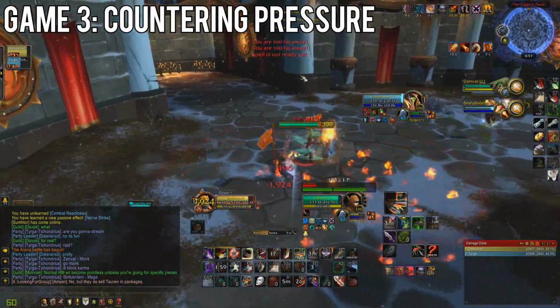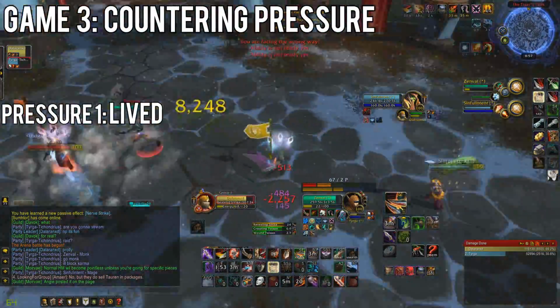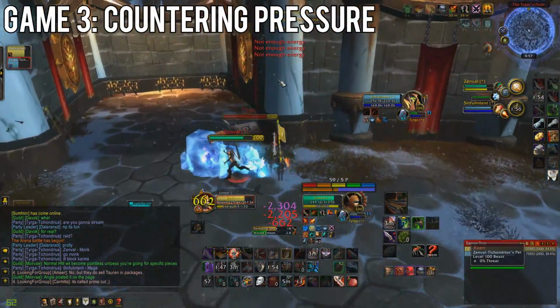Another counter pressure is when Karma comes out. If we can force Karma and live through it, then we'll be just fine. This is something to note. Even though Monk's Karma has been buffed, if you cloak it and deal enough damage through it while cloaked, you can actually reduce whatever is left of Karma.